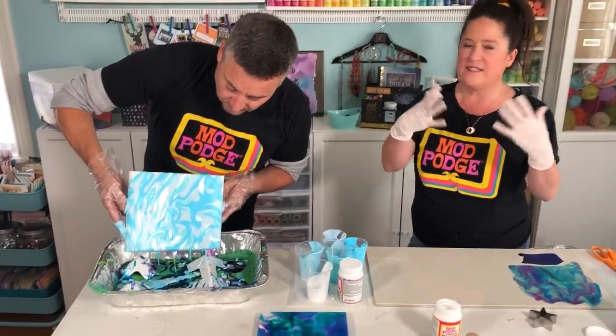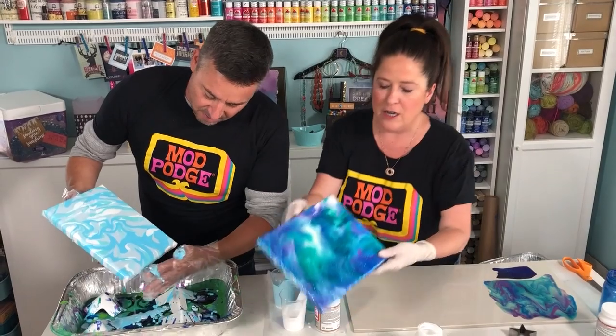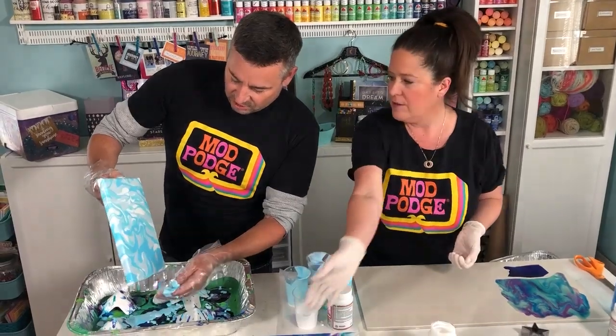You want to place it down so that you get a thick coating. It will dry overnight and it will all dry clear, or the color, but you really want it to be that nice thick layer, almost like a thick resin on there. Look at that one. Beautiful.